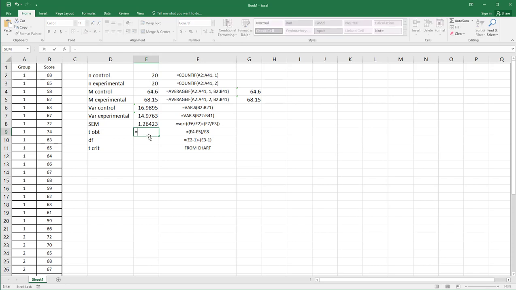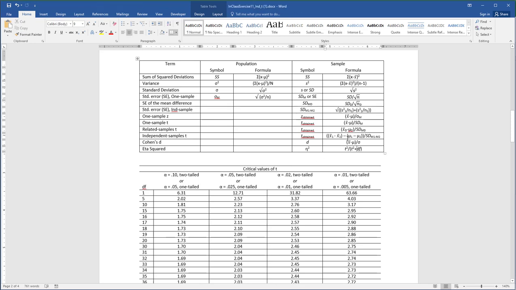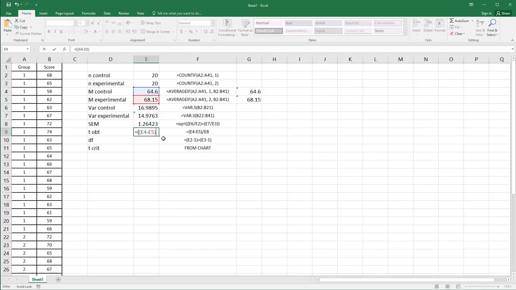And so our t obtained is going to be the difference between our control group and our experimental group. And then typically we would subtract the difference expected in the population. And so if you look at the formula, we see mu1 minus mu2. Well, if there was no difference between these individuals, especially when they started, for instance, because they're being randomly assigned, we would expect that mu1 minus mu2 would result in a difference of 0. And so assuming that that is what we're interested in, is to see is this difference something other than 0, we can simplify this formula.